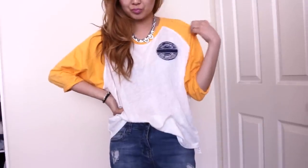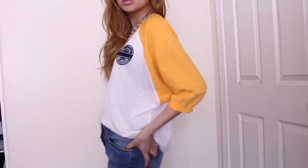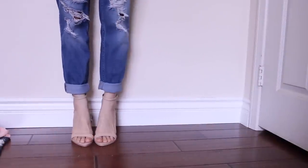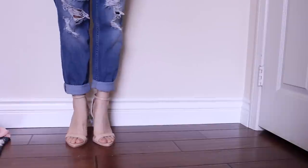Another t-shirt I picked up is a Revlon, which is like a baseball tee. It's just a plain orange sleeve. I think at the beginning of the year they had a huge sale and I didn't really find anything I liked. But in February, I went to a store and they actually had these on sale. Generally, I think they're like 90 or 80, but I got them for 70.